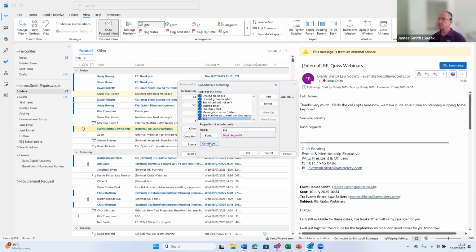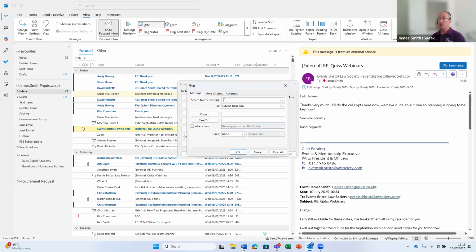Then I will add my condition. This is the rule that it applies, and there is a whole raft of options. If it contains a particular word in the subject, if it's in the subject and body, I can say if it was from a certain person, if it was sent to a certain person. There are also options where you can say things like, I'm the only person in the To line, or I'm on the CC line with other people.